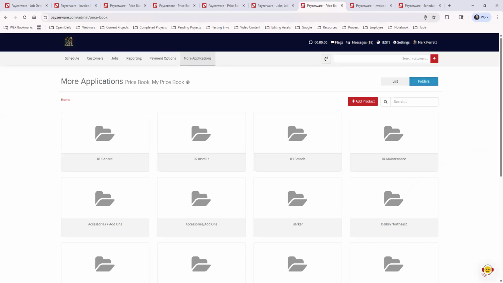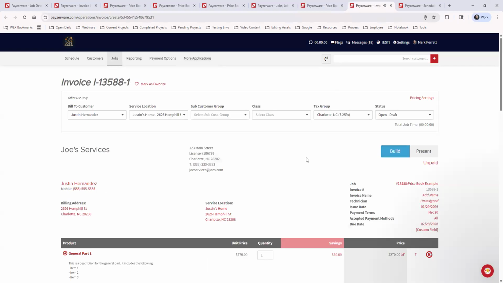All right, so that is setting up your products. Now, how do we add these items to an invoice? Let's see this in context. So we've got our foundation set up, we've added our items. Now we're ready to really use this and charge our customers. To do this, you will go to an invoice.